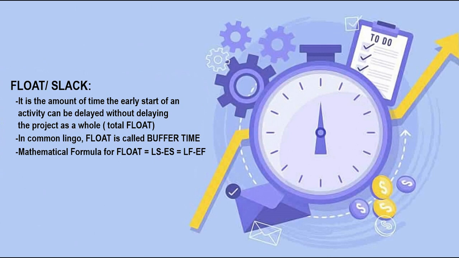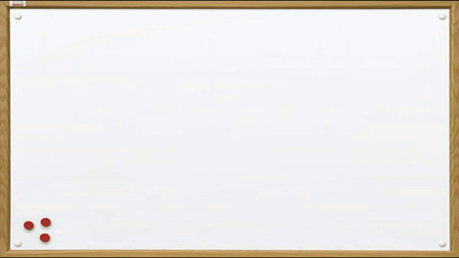This is because we often say things like, this activity can wait for a bit since we have some buffer time for this specific task. What we're really saying is that this activity has some float, which allows the project manager to deprioritize it for a period of time while concentrating on the activities on the critical path of the project. With that in mind, there is one very important point to remember: the activities on the critical path do not have any float, which is why the critical path is referred to as the path of zero float. Now, we will go towards the exact steps of how to solve a network diagram problem for critical path.